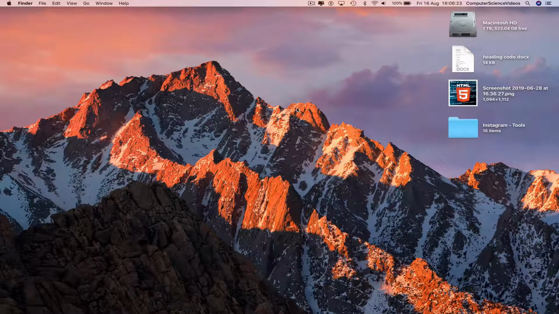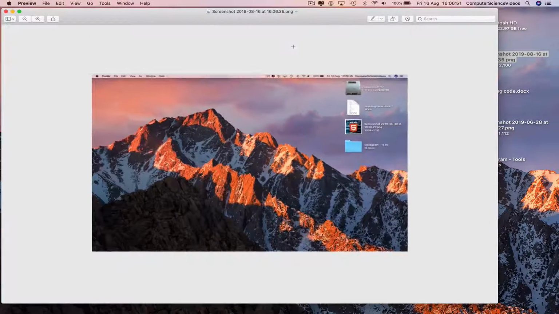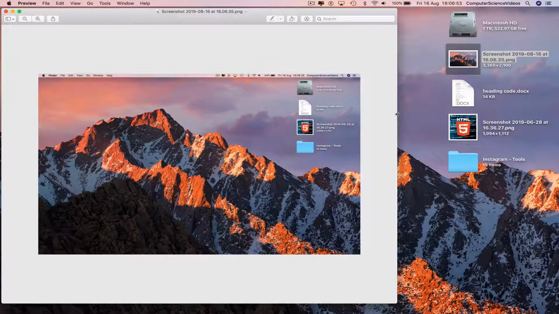So in this tutorial, you need to have access to a Mac, be signed on to your account, and then in order to capture a screenshot, press Command Shift and 3. And that gives us a screenshot of everything we see on the screen and places the photo on the desktop. So if we now double click, here we have the Mac screenshot on screen.